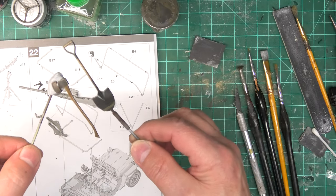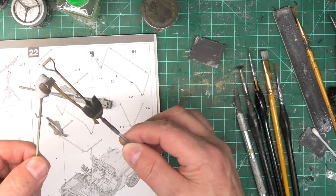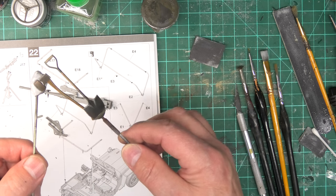Painted my tools, shovel and the axe, and I've sprayed the worn effects. Now I'm going to spray it with the olive drab mixture and then do some weathering on them.